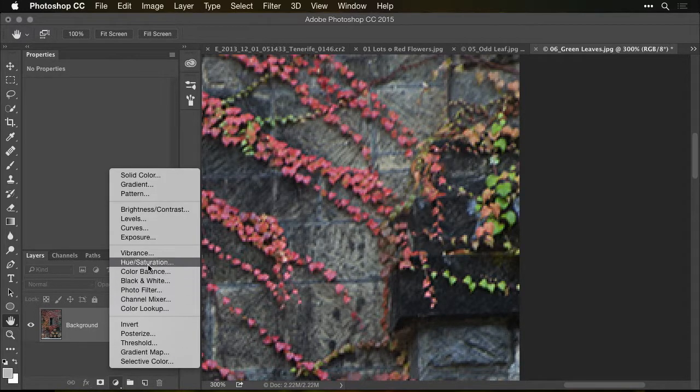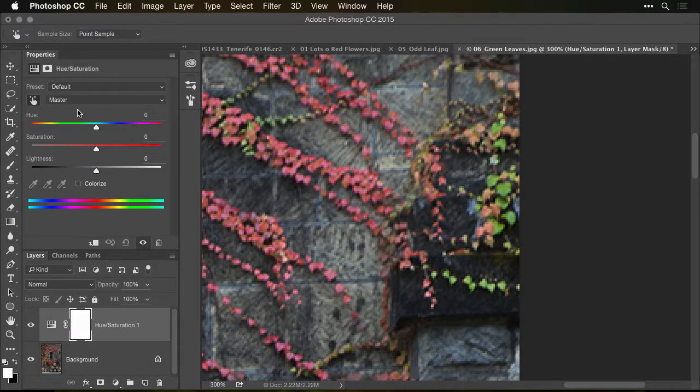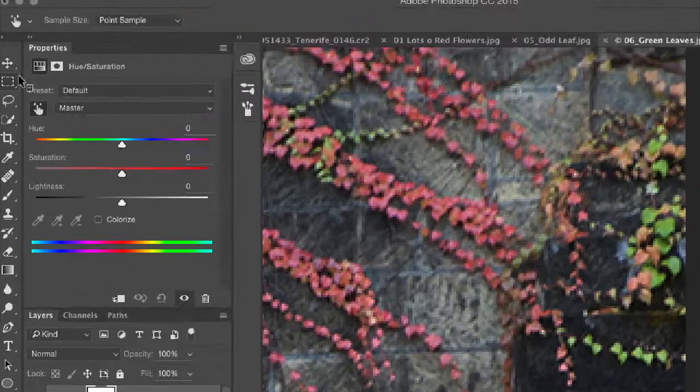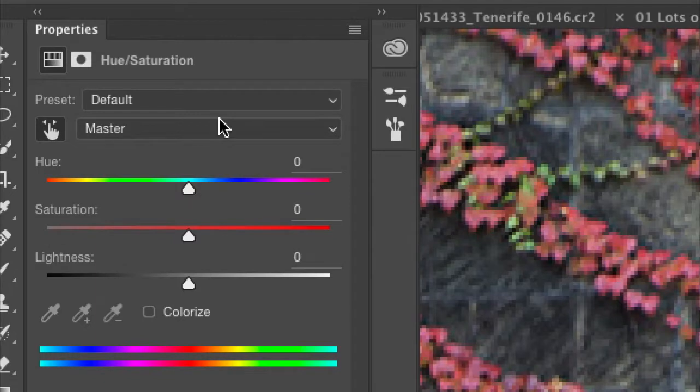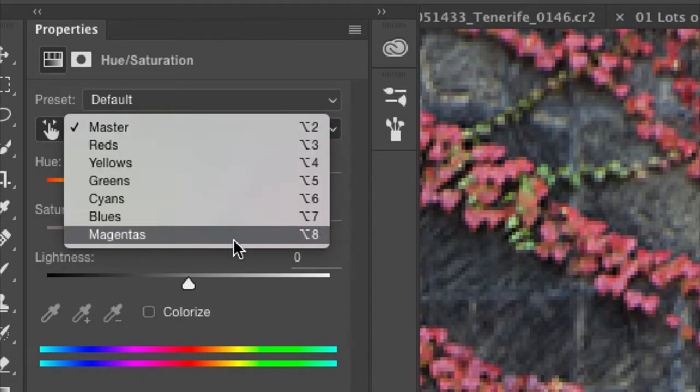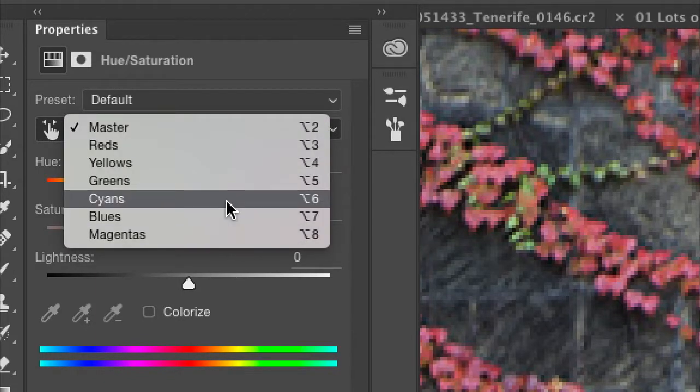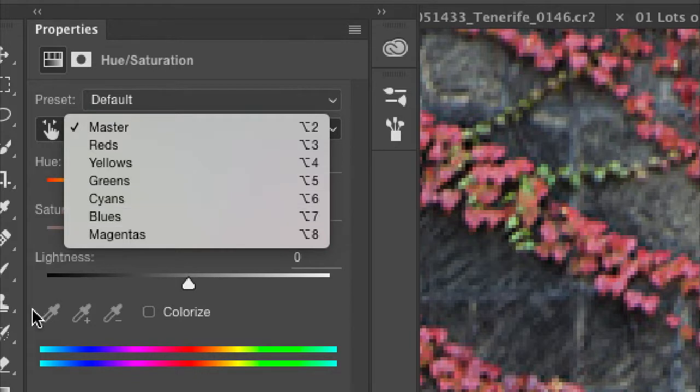I'll do my hue and saturation adjustment layer. We're going to use a slightly different method. Here's what I'll do. I'm going to choose any color from here. I actually don't care what color it is yet, because in the end, we'll use the eyedropper on the left to get it to move to where I want. The only reason I need to choose a color here is those bars at the bottom don't show up at all unless I do. So I really don't care what name, but I'll just choose reds.